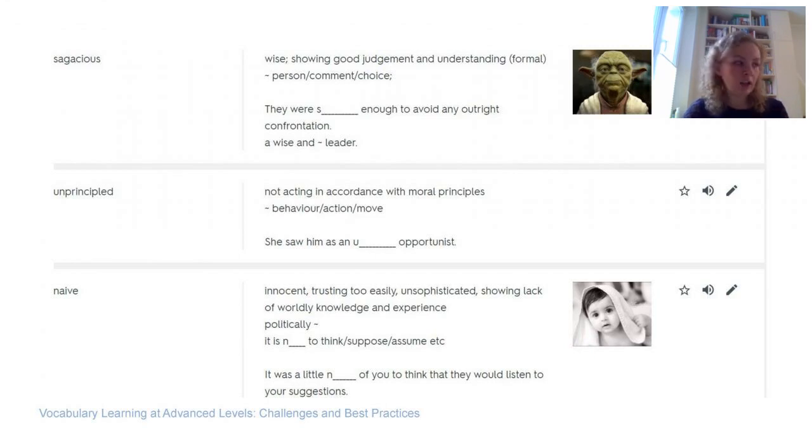And this is what our students usually don't know or don't notice, because they think, naive, I know this word because it's present in Russian as well. Well, yes, we can say he's naive, of course, but you shouldn't limit yourself to only these kinds of sentences, because that would be too simple and that wouldn't reflect the actual use of this language in English. See, that's the difference.